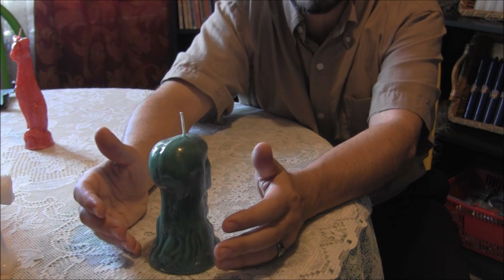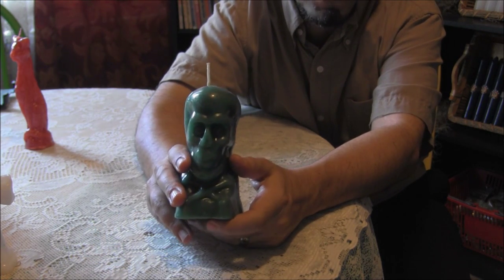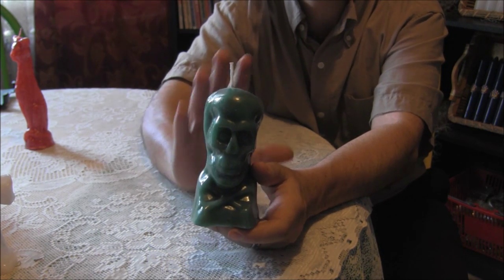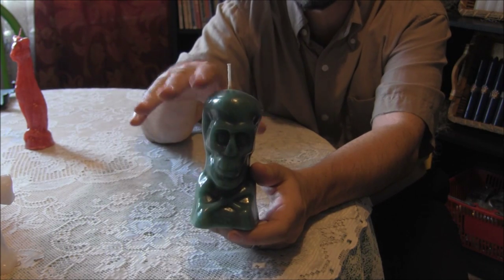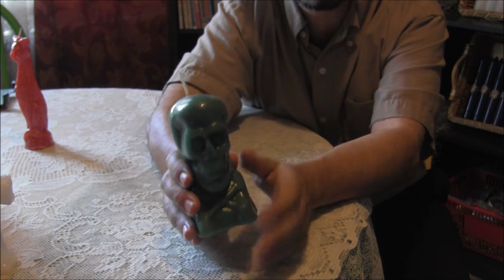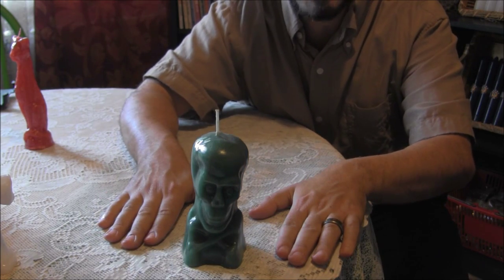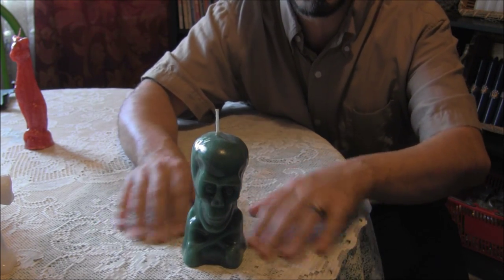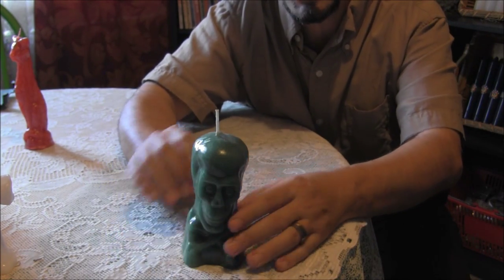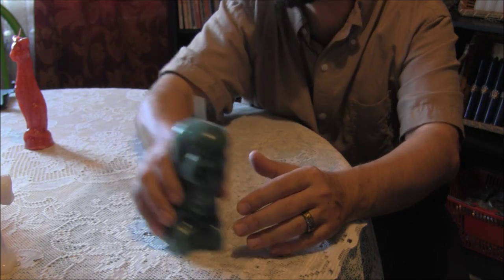Skull candles are not commonly sold because most people don't know what to do with them. We're going to do another video to show exactly how each candle is used, because you also have to dress a candle — anoint it with oils, sometimes powders, sometimes set it inside a pan with vinegars or rose water, depending on your purpose. There's a whole series of things that have to be done. You can't just light the candle and say 'give me what I want' and expect it to work. There's a lot of process involved.